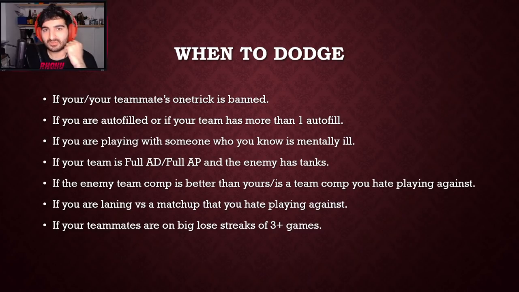Here's another tip for the high elo people. If you're playing with someone who you know is mentally ill, then dodge the game. What do I mean by this? In general, if your team has toxic people in champ select who are just going crazy, then dodge, right? So this first part of this tip applies to all elos.